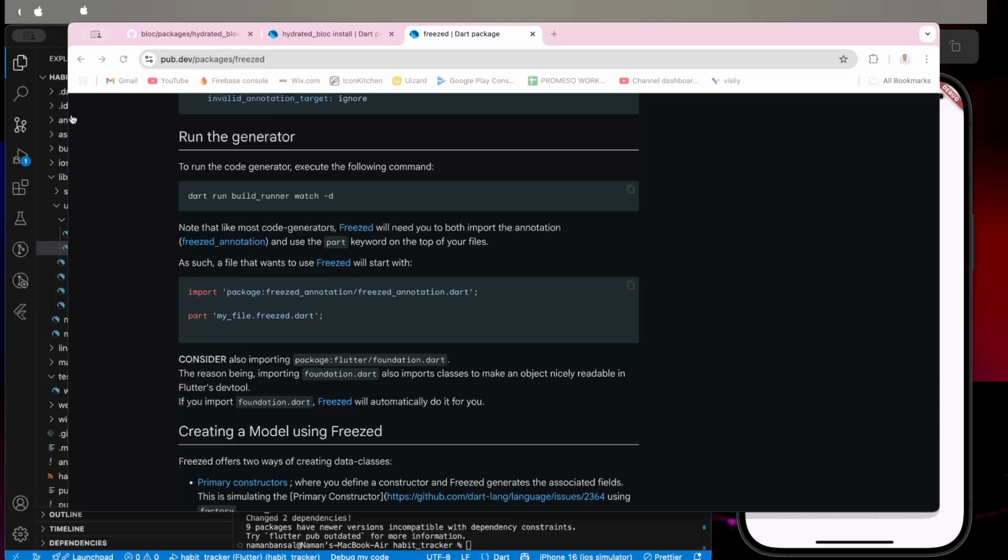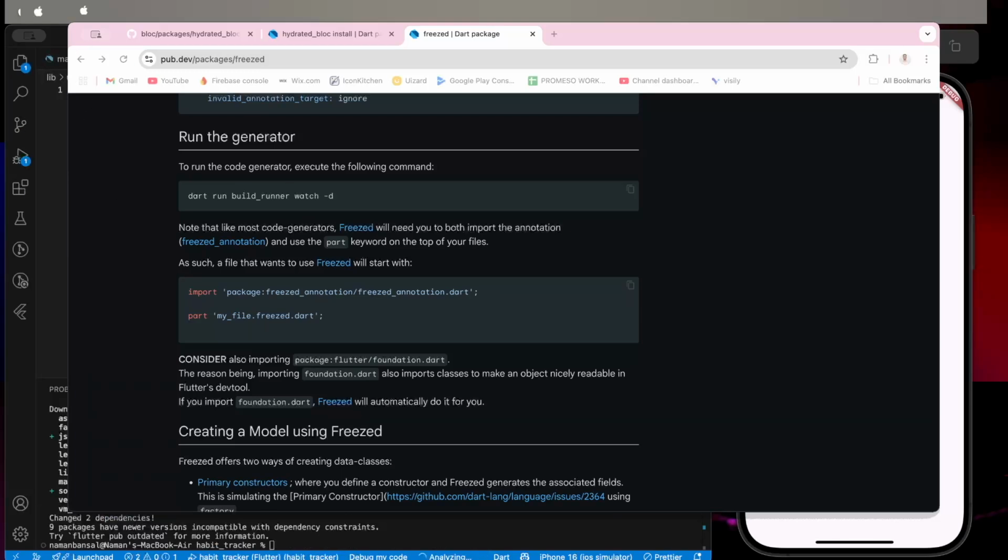Okay, so here I'll write part of common block dot freeze, state, part of common block. Okay.